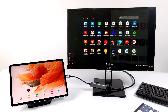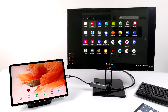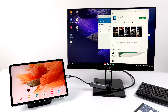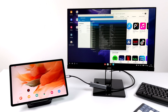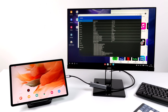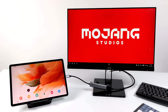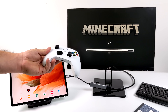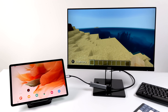With DeX we do have multi-window, which I personally really like. It's just like a desktop, but instead of running Windows or macOS, it's still Android. I've got a keyboard and mouse plugged into the HDMI adapter — this one just happens to have two USB ports, but you can always use a Bluetooth keyboard and mouse. I've had a really good experience with this, especially on the higher-end Samsung tablets like the S7 Plus. If you wanted to get some gaming done on DeX, it'll also work just fine. Just load up Minecraft — I've got my Xbox controller connected over Bluetooth and can play on the big screen. And by the way, Minecraft runs amazingly on the S7 FE.